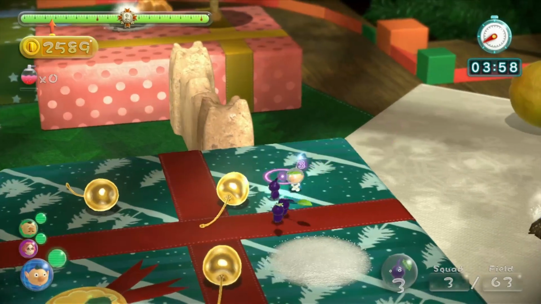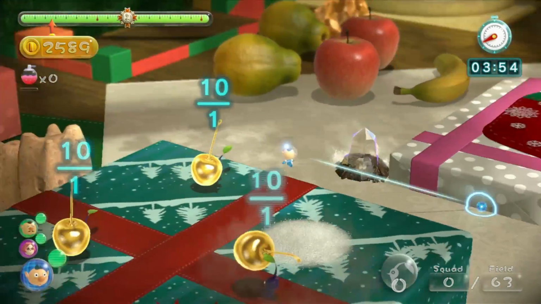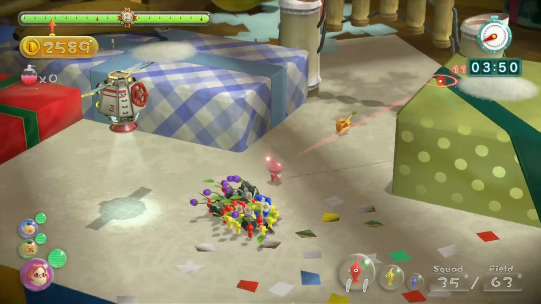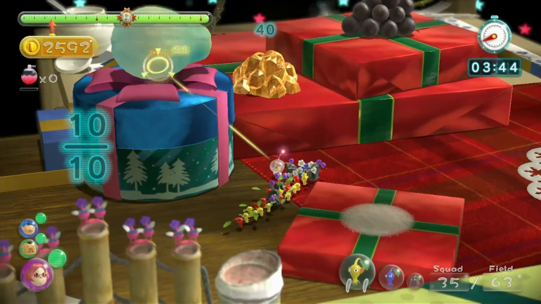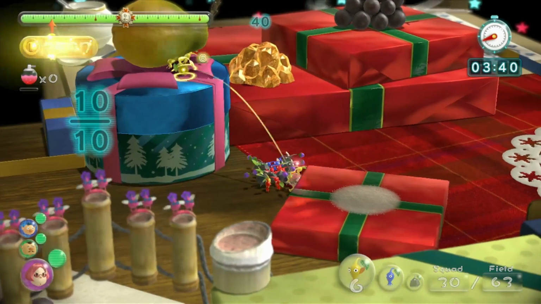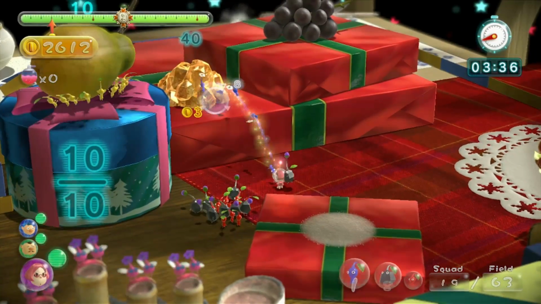Okay, so we need to get these cherries. But I want these purple Pikmin to be doing something a little more important here. Let's grab all these guys. We could probably get a ton of this fruit over here if we're quick, but we also want to get some of this stuff, so let me grab my yellows. There we go. Oh, he's like hanging on the wall. What are you doing? You're not a catsuit Mario. Climbing on the wall. Okay, we'll throw some on there.